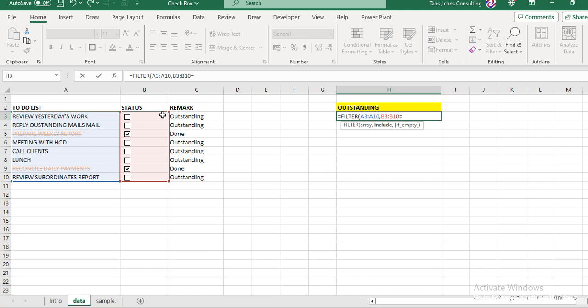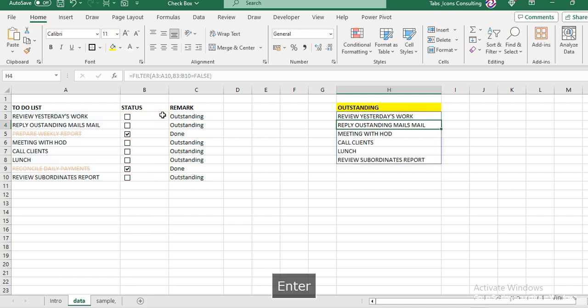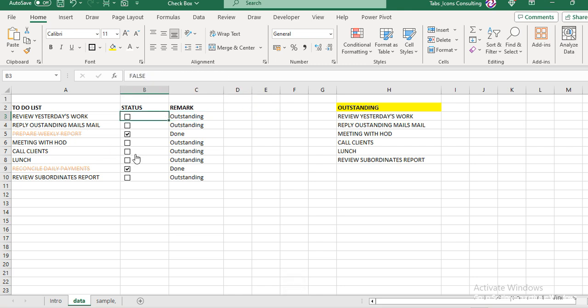So it's going to bring in the ones that are false. That means if it is false, it means that that item is outstanding. So I'm done. I just hit my enter key and let's see what happens. Great. So any item that is outstanding here is extracted. I have review here. If I check on review, it takes it off this list.